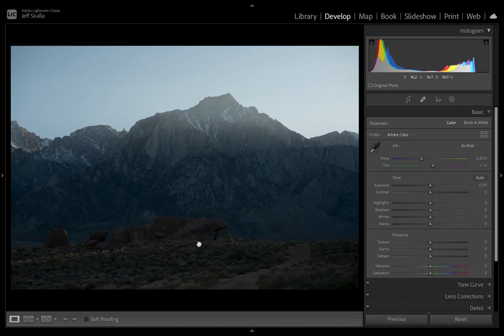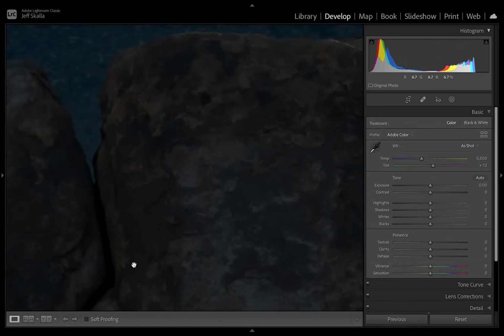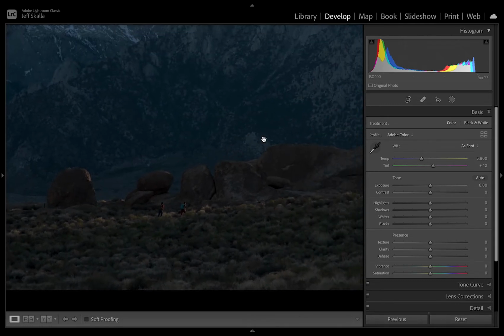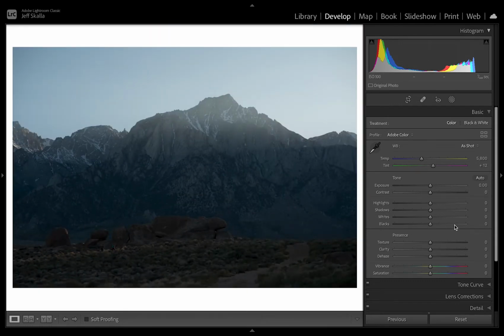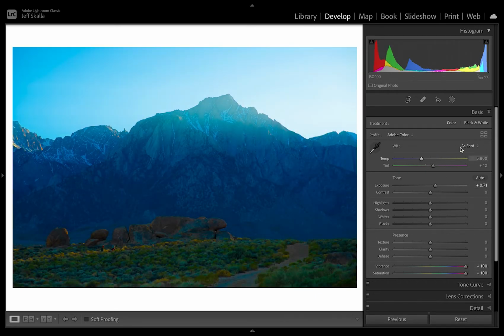Okay, so we're going to be editing a photo that I took probably 3 or 4 years ago, and this one was in Alabama Hills. So right here, I'm just zooming in, checking out the image, seeing what it needs, kind of having it tell me exactly where I need to go with it.